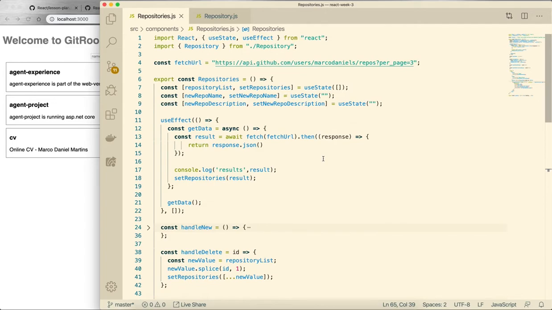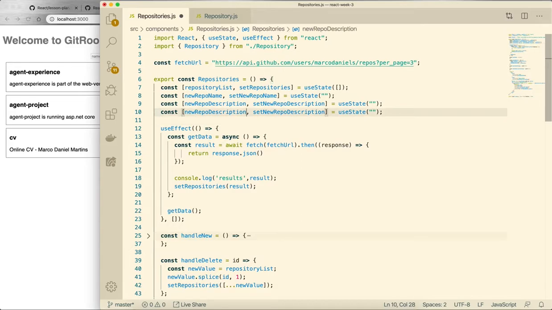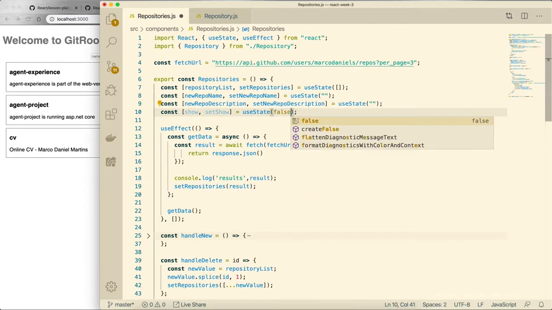So let's just have one more state. Why not? Show and set show, false.